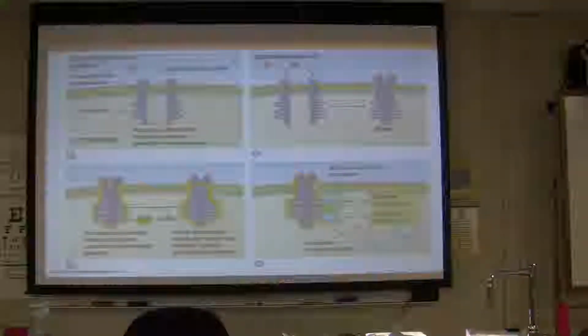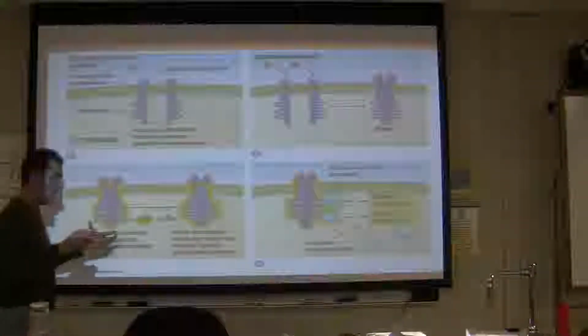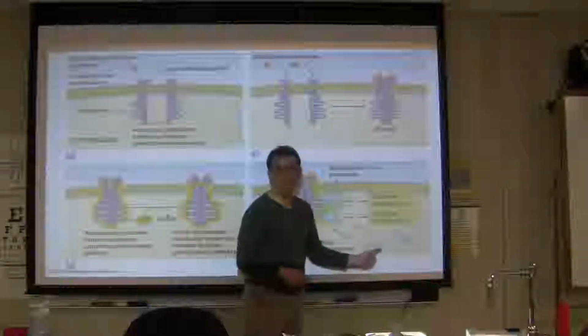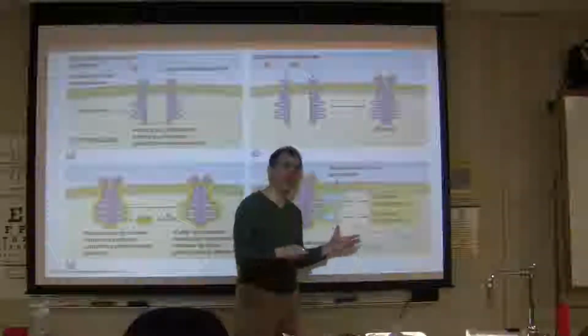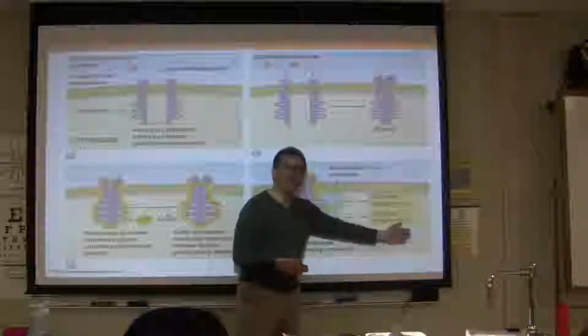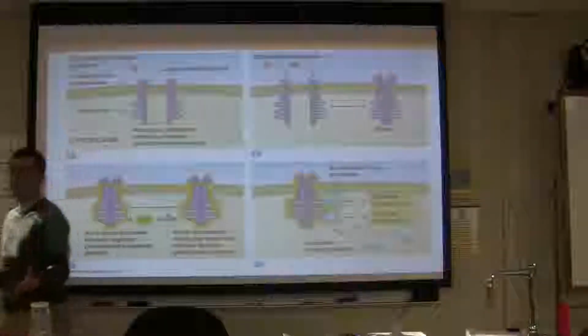The end product is the same as a G protein. If I go back to the PowerPoints, you will see the G protein at the end. At the end, they're supposed to activate some protein molecules, and that's what tyrosine kinase does too. That's the end product, but how they go about it is different.